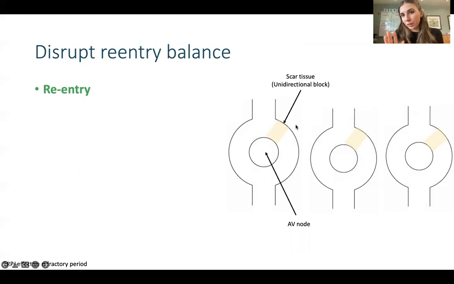So if I had a normal reentry mechanism occur, this is what's happening: it's shooting down the fast pathway, but it didn't go down the slow one because it met this unidirectional block, and it said, I'm not allowed to go down this way. So now this impulse propagates up this way, and then it goes through this tissue because it's allowing for this way of unidirectional block. This dotted tail right here is referring to that refractory period. And because the beginning of the action potential hasn't hit that refractory period, that tail, it's able to keep circulating and circulating and circulating. So how do we actually stop this?